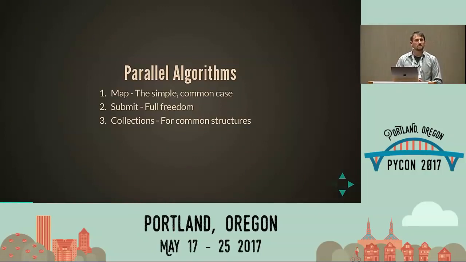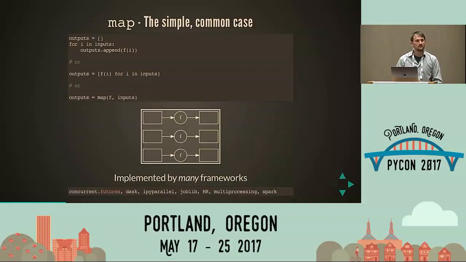The structure that we're going to go with is starting to learn about some algorithms commonly used in parallel computing, and how those can be applied to get parallel and distributed solutions to your data analysis. The first algorithm that we're going to explore is called map, and map is extremely common.